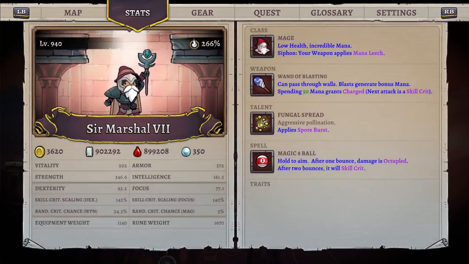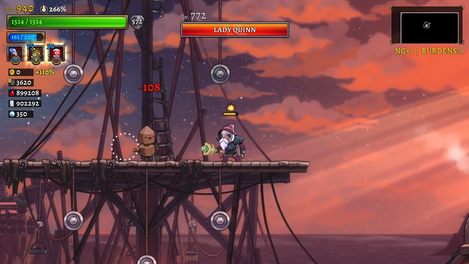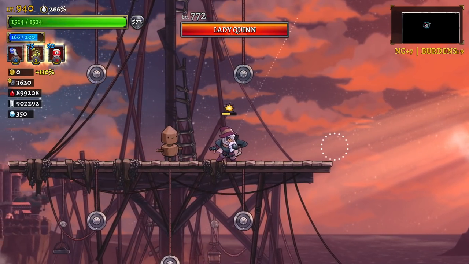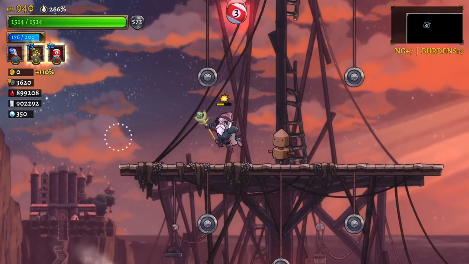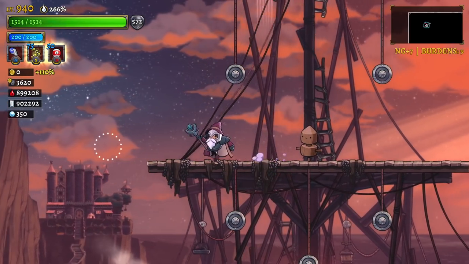The next one we got here is the 8-Ball. It just does a bunch of damage, okay? After one bounce, the damage is octuplied. After two bounces, it's a skill crit. So this is the one bounce. It does literally nothing. The second bounce, I'm not exactly sure how I would achieve it over here. But yeah, that's pretty much how it would look like.